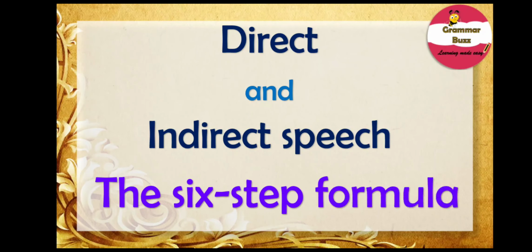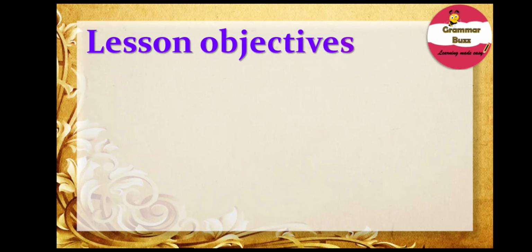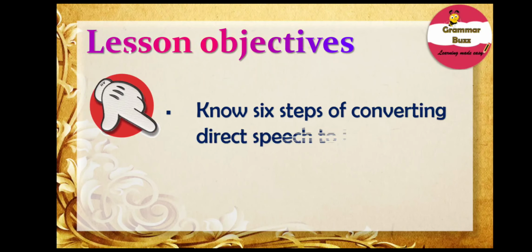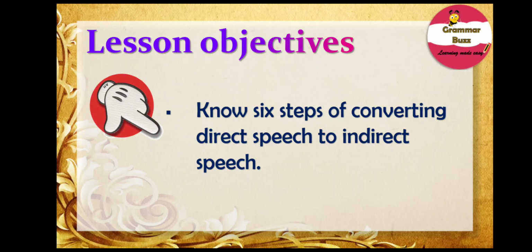In today's video, we are going to learn about the 6 steps method of converting direct speech to indirect speech. But before we move on to the main part of the lesson, we need to quickly look at the lesson objectives. The objectives for the day aim at helping us to know how to convert direct speech to indirect speech using the 6-step method. Yes, it helps us to know the 6 steps of converting direct speech to indirect speech. So let's get started.